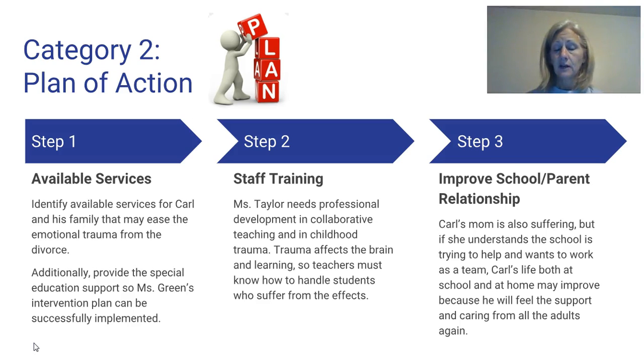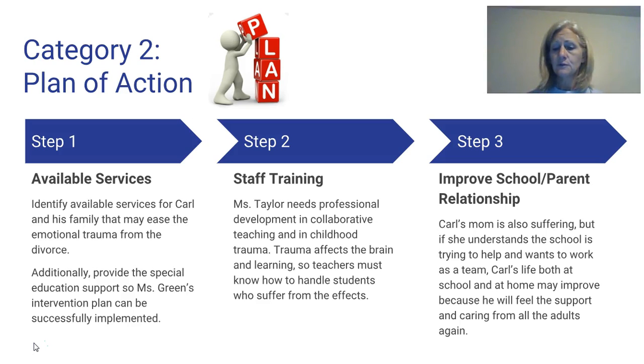Step 2 is staff training. Miss Taylor definitely needs some professional development. She needs to learn to collaborate with special education teachers more, and she also needs a little bit of training in childhood trauma. Trauma can affect the brain and a child's learning in such negative ways, and so many students are suffering from trauma that teachers really need to learn how to handle that.